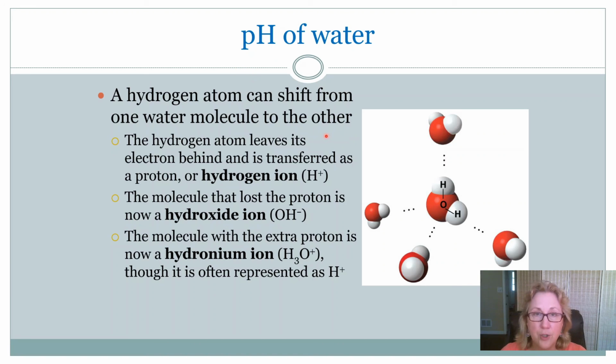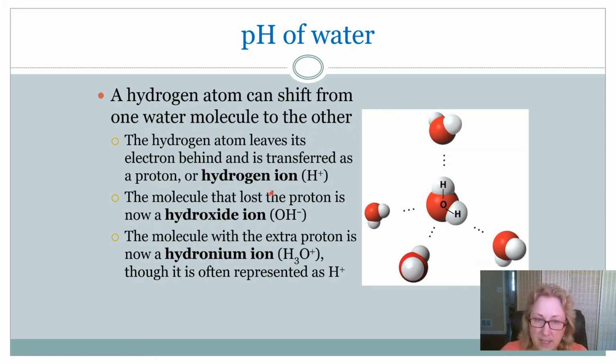So a solution that is not watery, like oil, cannot have a pH. pH is a property of water. So if you don't have any water in whatever liquid you're talking about, like liquid methane or motor oil, it doesn't have a pH. It refers to the amount of free hydrogen ions in a specific solution.